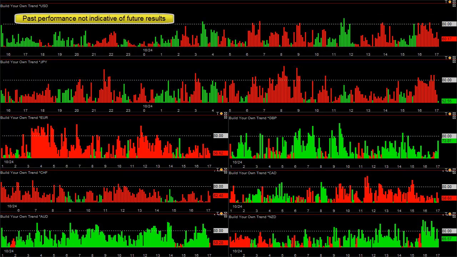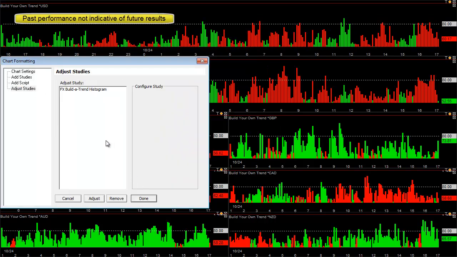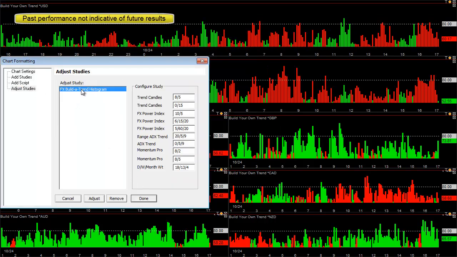versus the strong. This is our new Build Your Own Trend currency meter, which now has settings and weightings for all the different time frames, from ultra fast, 2 to 5 minute trends to daily, weekly, monthly. You can see I only weight the monthly trend 4%, the weekly trend 13%, daily 18%. Combined, the longer term trends make up about a third of the weighting, and 2/3 goes to real time trend.